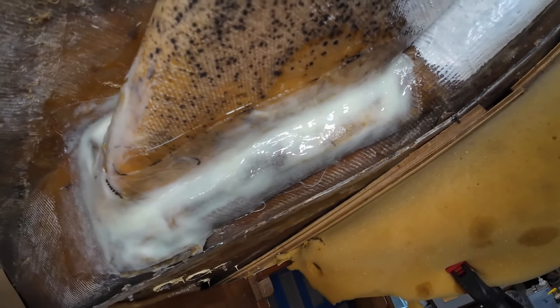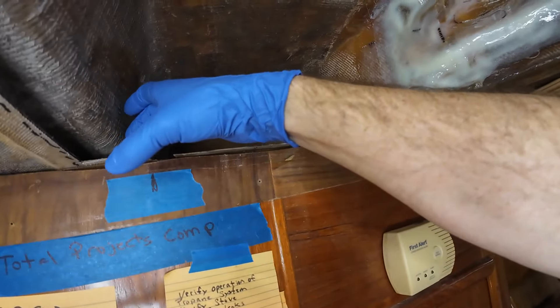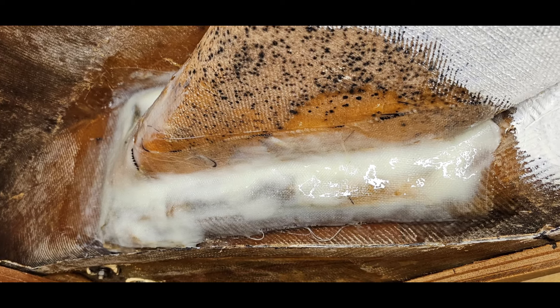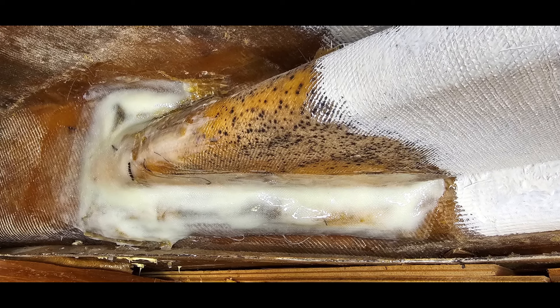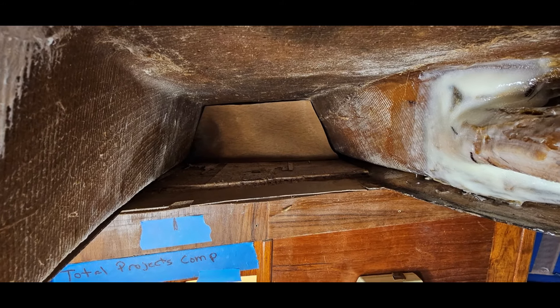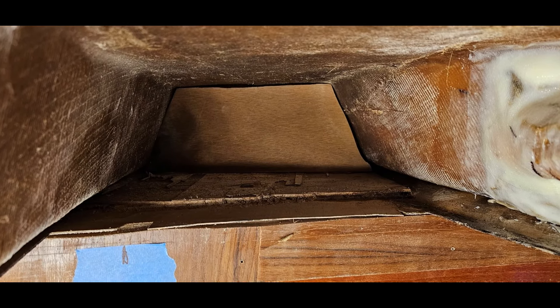We're really just tying it together and sealing it. We don't want any moisture to get in those crevices, so we filled everything in with a fillet and then put some light cloth over the top of it. We'll let that cure — it's not really structural. If we were going structural we would have used thicker cloth. We will go structural across this as a bridge, but we're not quite at that point yet. Here are a couple shots of the epoxy and fiberglass repair work — we filled those big cracks and voids with thickened epoxy and overlaid it with a couple layers of fiberglass cloth to tie it all together.